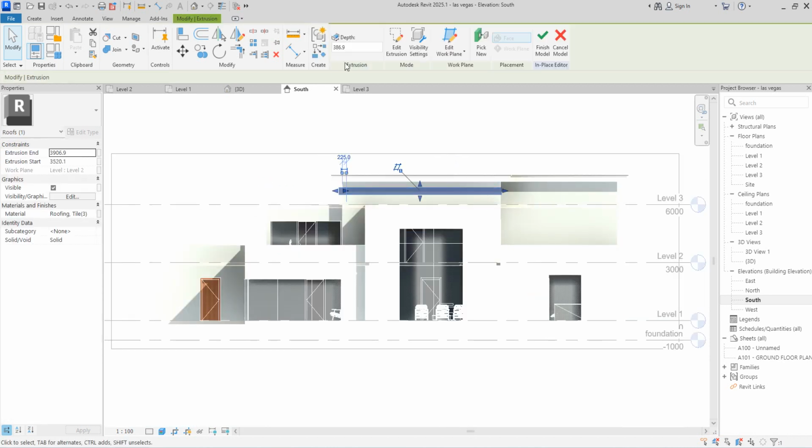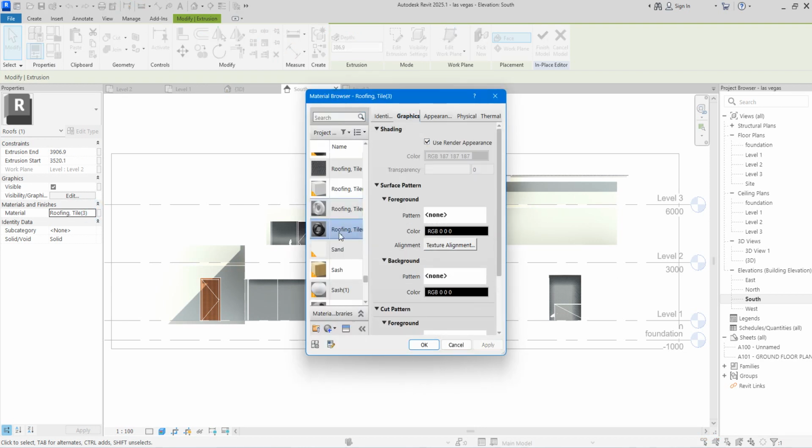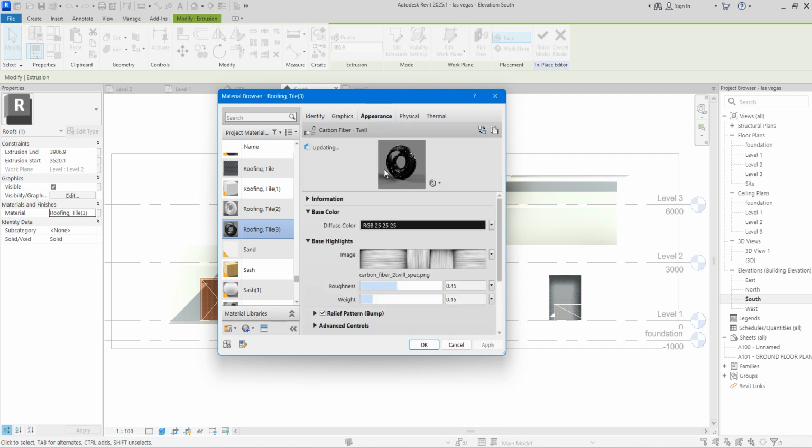So it's not giving me the color that I have selected. So go to graphics. Graphics appearance is okay, but what is the issue with you that you are giving another thing entirely? So you say surface is there, color. So the color of this is roofing tiles with black complete. So the blackness is not generating the way it's supposed to be. Why is it so? Leave the appearance here and let it update completely.